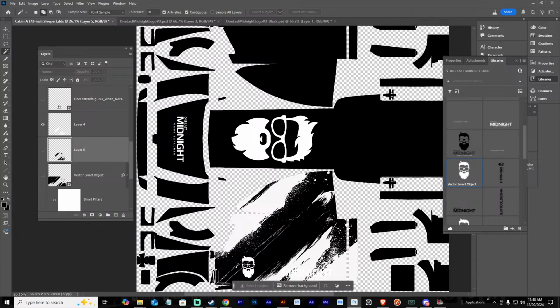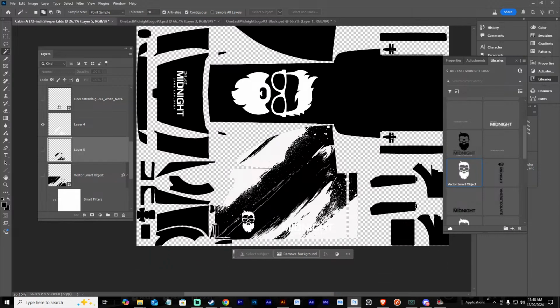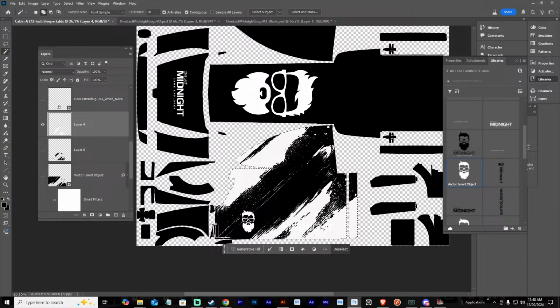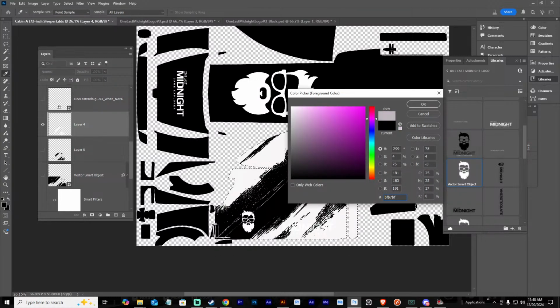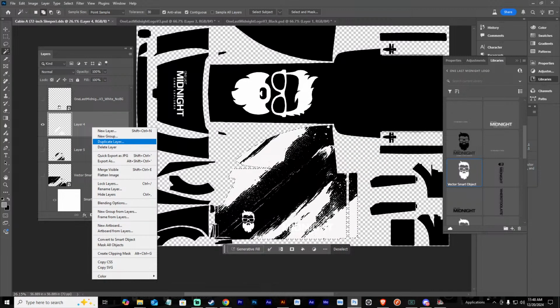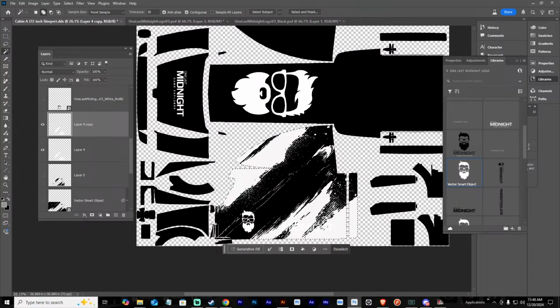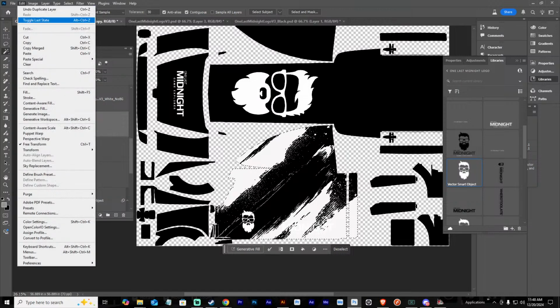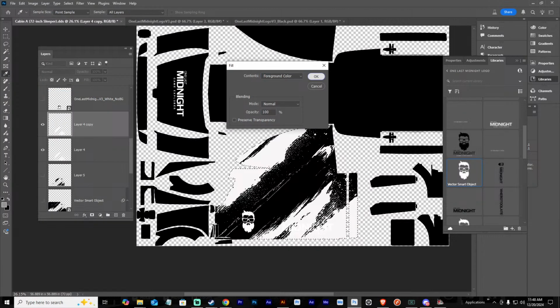Let's go back to this. Fill this with, ooh, I want to duplicate this layer first. Let's fill this with an off color.